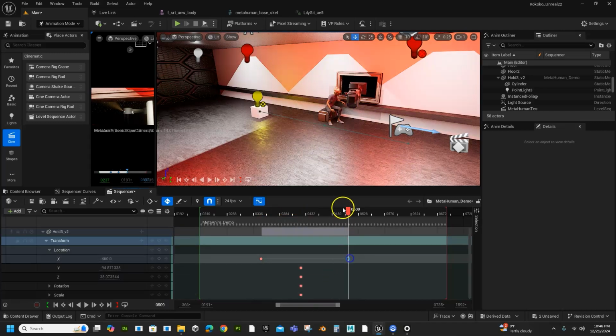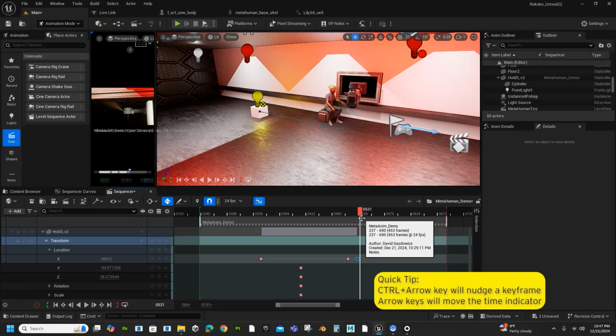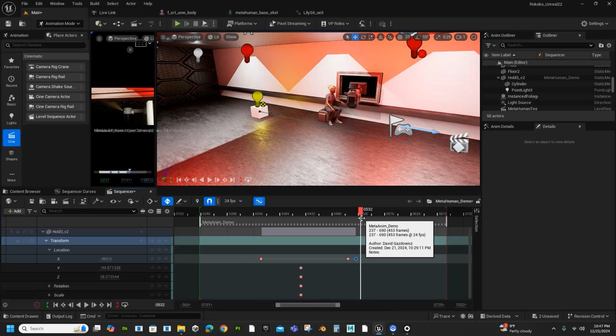Now, a cool thing that I can do in here as well is just reposition these keys, and I love that. That looks really good. So digging it, and I'm happy with where that's all going. Now again, as I'm going back and forth in here, I'm adding in this little bit of animation. Cool. Pop at the end here. Now, let's see here. I'm going to copy this key, select that key, Control C, scroll down a little bit, Control V. Cool. If I need to reposition keys, I can hold Control on the keyboard and use my arrow keys to move back and forth, and that'll reposition keys. Looking good. And then I can also just use my arrow keys to move my time indicator frame by frame. So that's looking fine there.